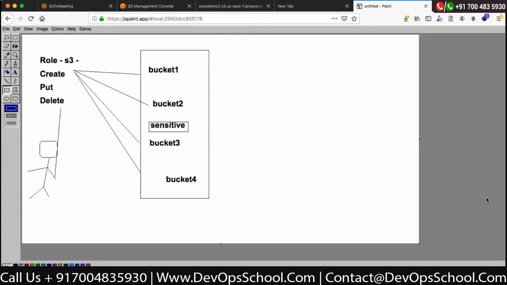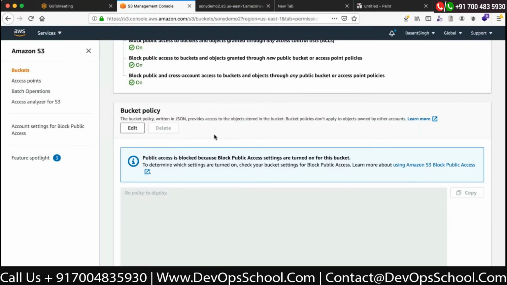When the restrictions are specific to the bucket, a permission comes into the picture called a bucket policy. Come back over here, you see that public access has been blocked and so on. A specific permission policy related to a specific bucket is called a bucket policy.